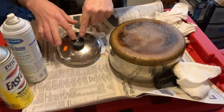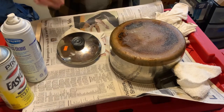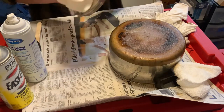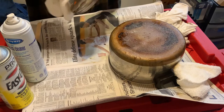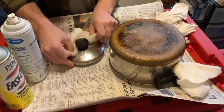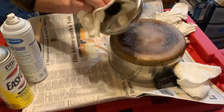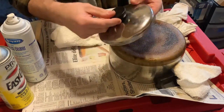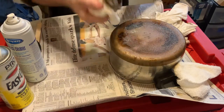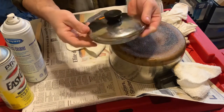The great thing about this process is I'm also going to do the same thing to the handles of the pans and pots — it's the same material. You let it sit, then buff it out. Now look at that — it looks so good, doesn't it? And it feels nice too. It doesn't feel slippery; it kind of feels waxy but it doesn't leave anything on your hands. Real nice — look at that finish.